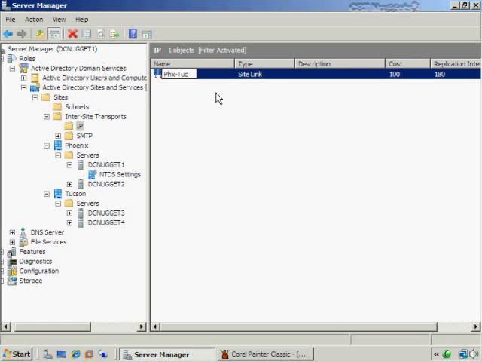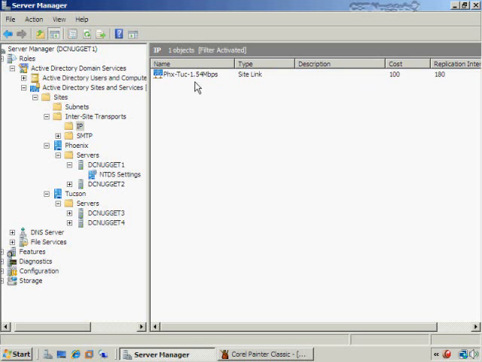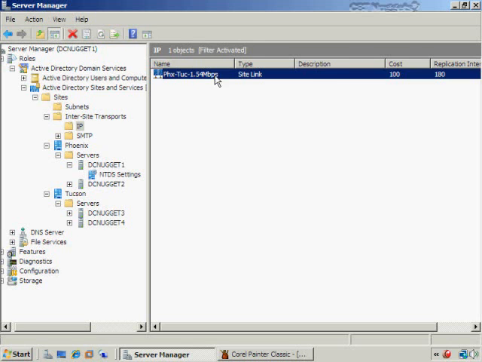By the way, another thing you might want to put in here is the speed of the connection. So maybe it's a T1 connection, so I'll put 1.54 megabits per second. Something like that will help me at a glance to easily tell how fast the link is. It doesn't tell me how saturated it is or how much is available, but at least I get some rough idea of its performance.